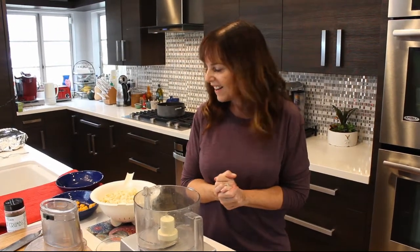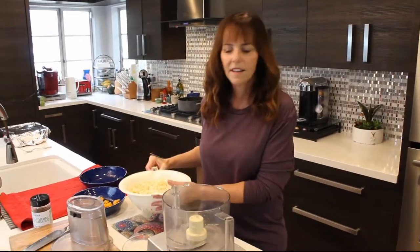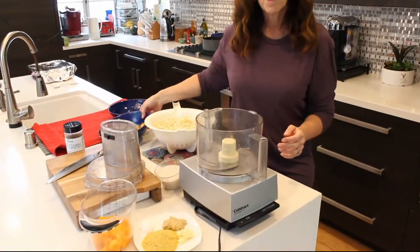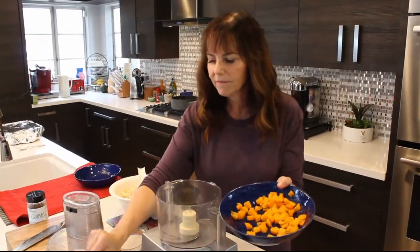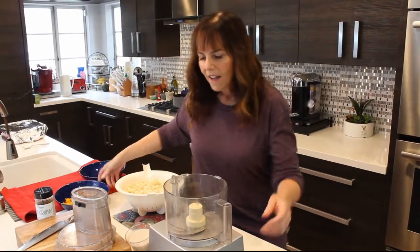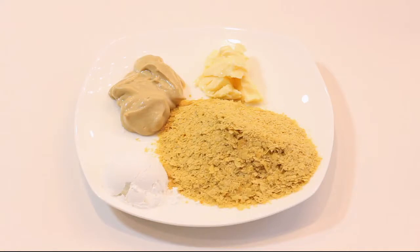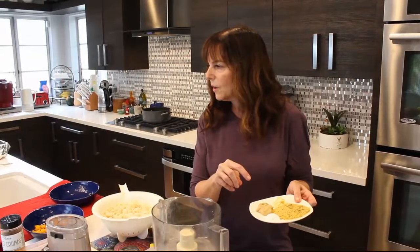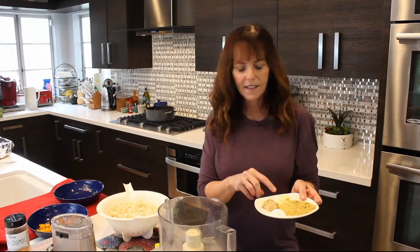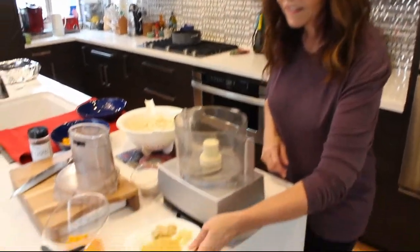Okay, so I'm going to go over the ingredients. First ingredient, pasta. You could use any kind of pasta that you like. And then butternut squash, and I have it separated, a cup that I'm going to put in the sauce and some for a topping. Then I have nutritional yeast, a quarter cup, a tablespoon of cornstarch, which is going to be used to thicken it up, some Dijon mustard, which is about 2 teaspoons, and vegan butter, about a tablespoon of that. Okay, so that's some of the ingredients.